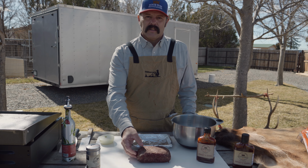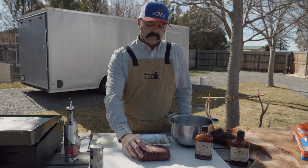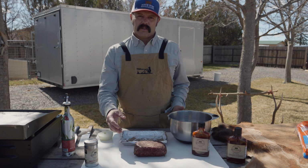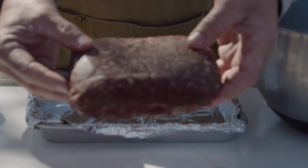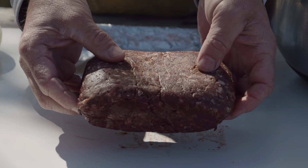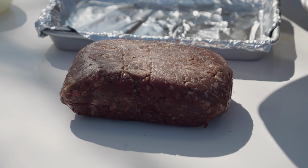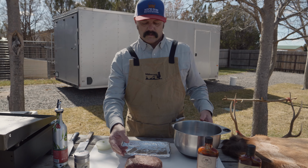We actually did blend a little bit of brisket trimmings with our elk meat just to make a better burger. So with the steaks, we don't do that. Of course, with this meat, we're able to blend it just a little bit, get some more fat content in there, bring that back up. It's not quite as lean, but it makes a great burger. I love to incorporate sweet and sassy with that, and it's just a pretty simple recipe.